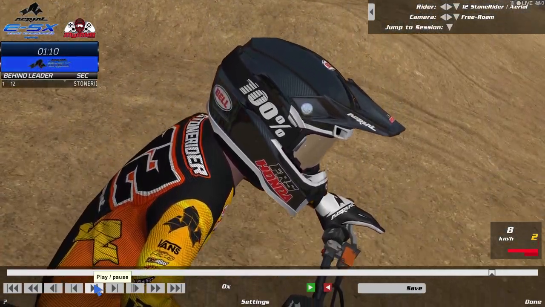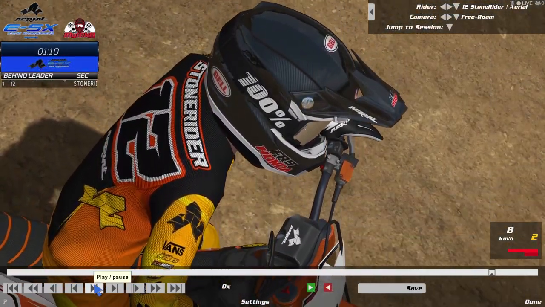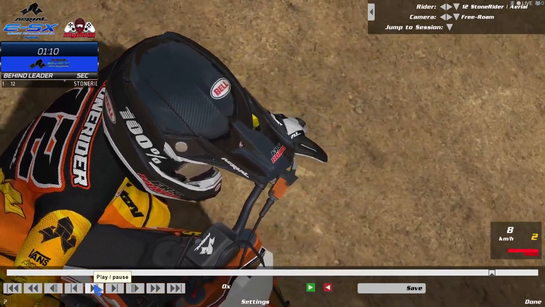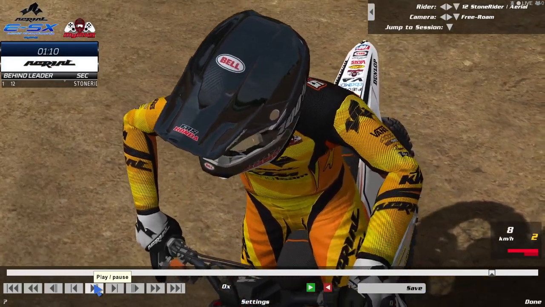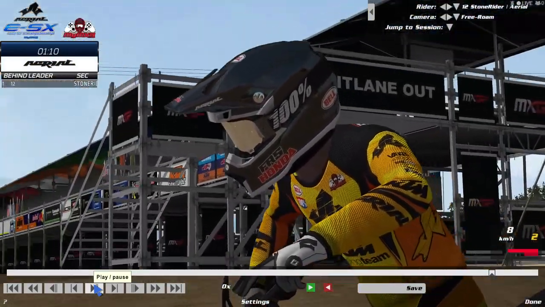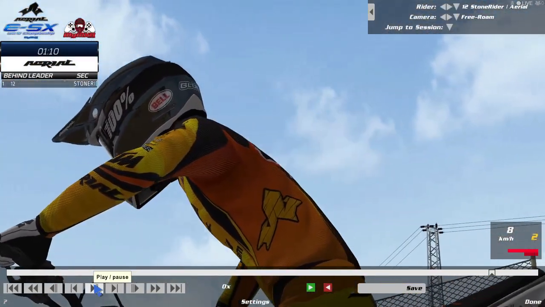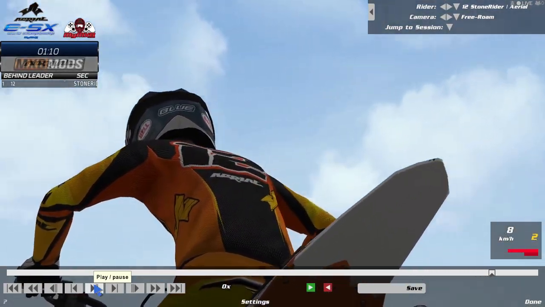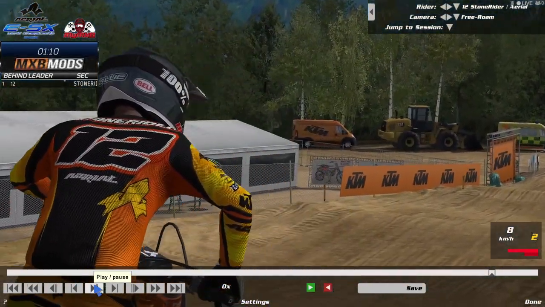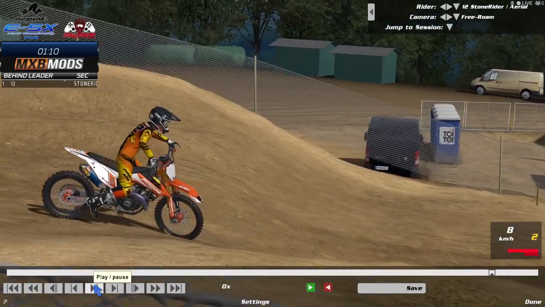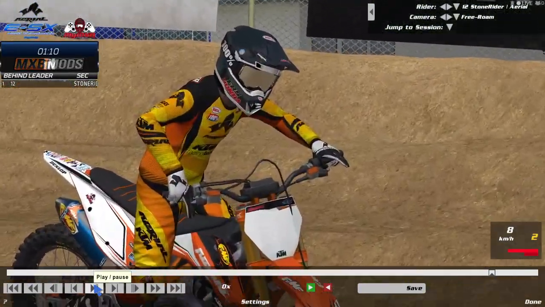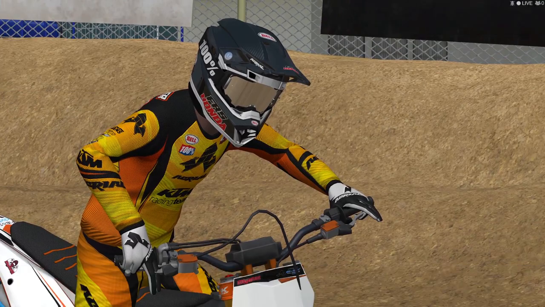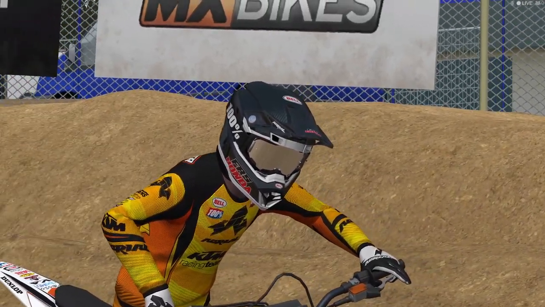Okay, so I hope that tutorial helped you, and I hope that you will enjoy your helmet as much as I do. As I said on the release post, I'm really happy with it. I was really looking forward to have it in game, and I'm pretty happy to have it already.